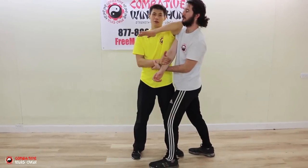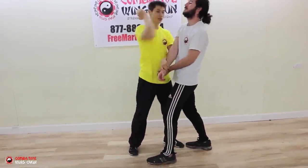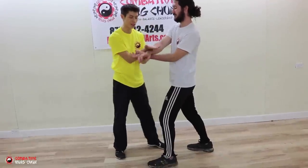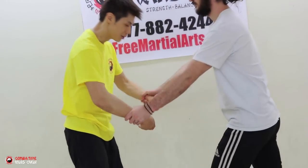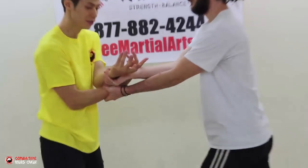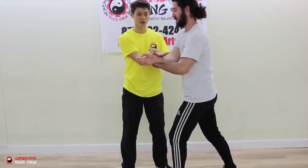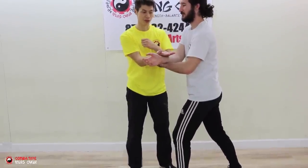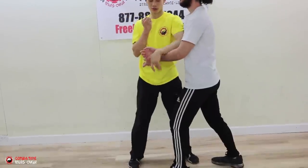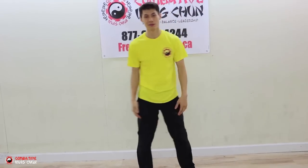Okay, here, once again, you can do elbows, knees, elbow here, punch, palm, more elbows, whatever you want to do. But once you get that tansao over these two hands, you have control of it. And it's very hard for him to keep that grip. Alright, so just one more time, slow motion. Grab, I gather, see how his hands are twisted together now, and then once that happens, I just move over here, and then keep this structure, the tansao, and now this hand's lost grip, and he's got a really bad grip on this hand already, so boom, you can hit him there, okay, knee right there, elbow there, or you can trap with this one and keep hitting this way, boom, boom, eyes, knees, elbow, okay, that's it.